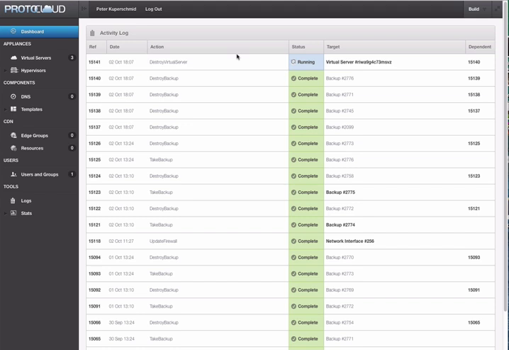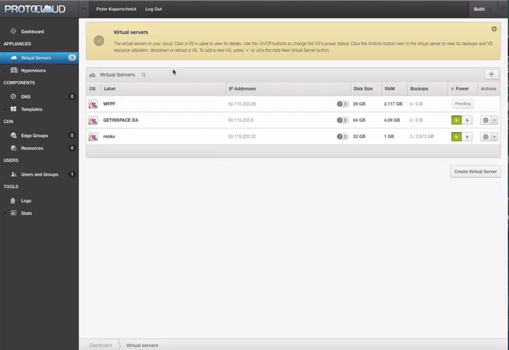When you first log into ProtoCloud, this is kind of what you see. This is the dashboard, and it shows you any activity that's been going on on any of your cloud servers. On the left side, you click that, and that's the dashboard. That's what we're looking at. You click this, and it shows you the virtual servers that we actually have running. I have one that I deleted, and it's pending deletion right now.